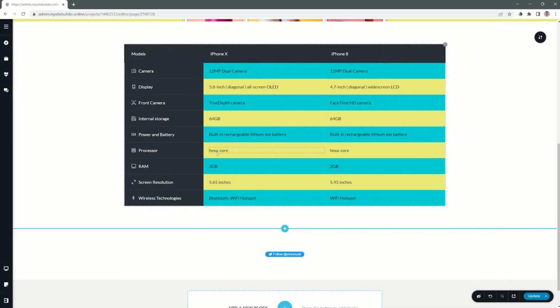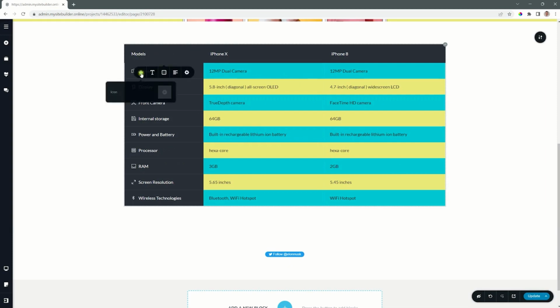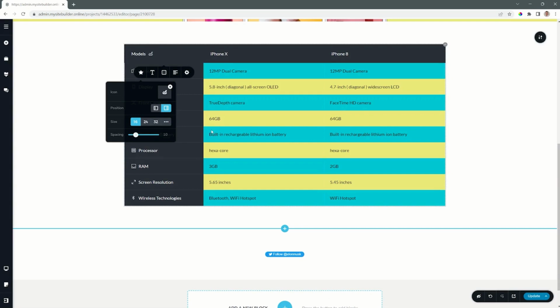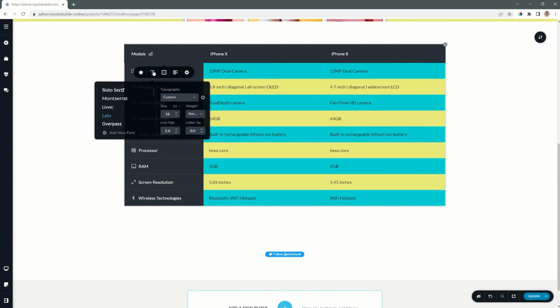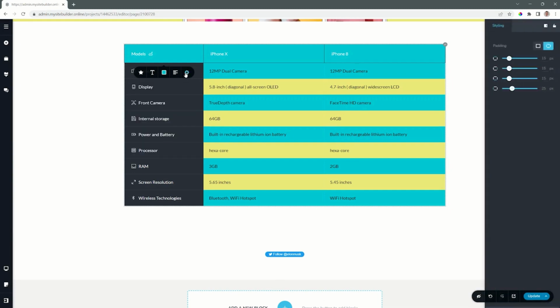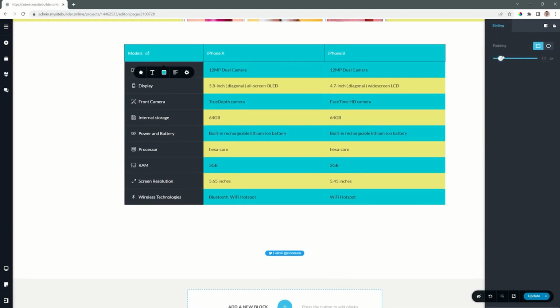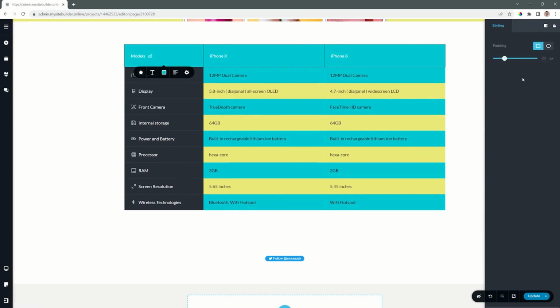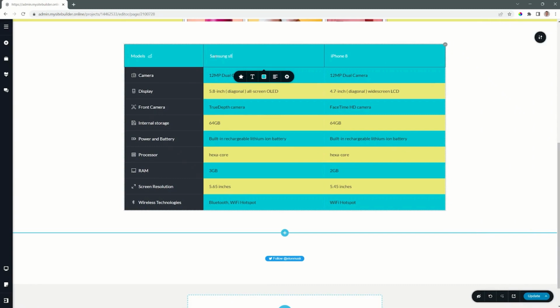To interact with the rest of the content within this table, you just select those areas. If we go to the head tabs, you select, and you will see that you can add icons on a column by column basis. You can set it to the left, to the right, and change the size. Typography the same, and then you can style out the color at the top again. Under settings, you have padding. This padding applies only to the header. To change the naming of the labels in the heading, it's simple, just select and type in the text.